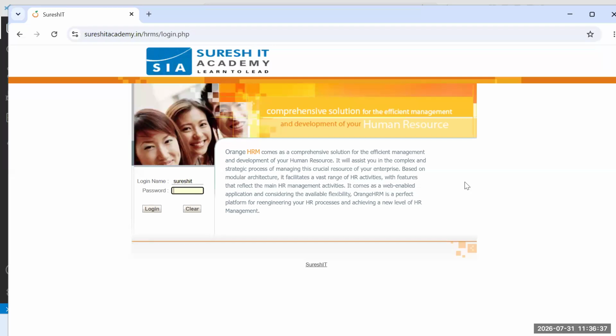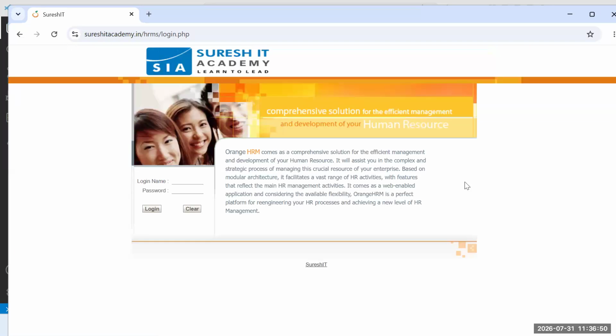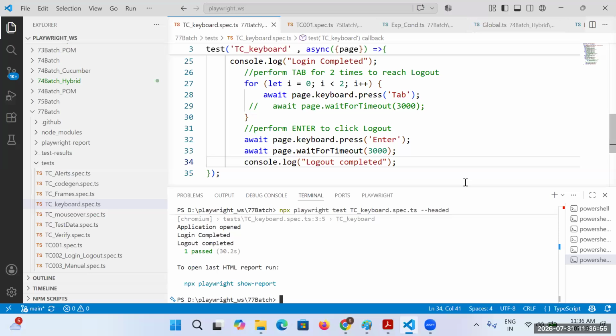So first tab is done, enter the username, tab is done, enter the password. Now it will take tab and enter. Okay, so now tab two times, logout and then enter. So this is how you perform keyboard actions: application open and then login completed.